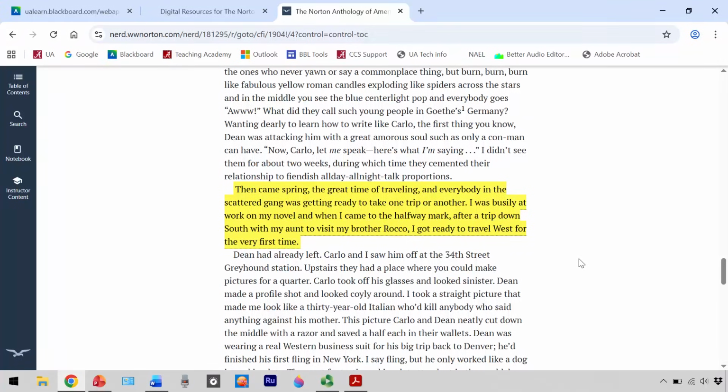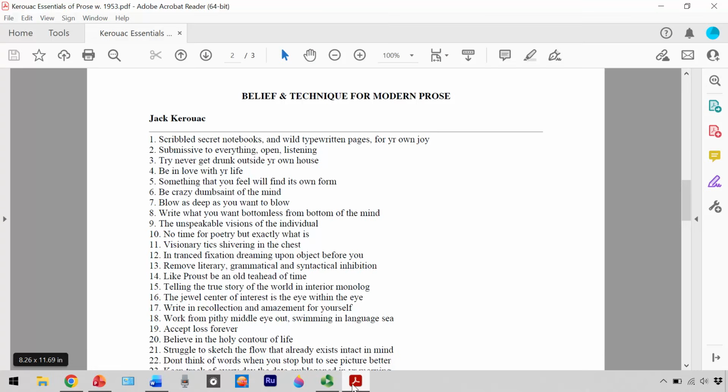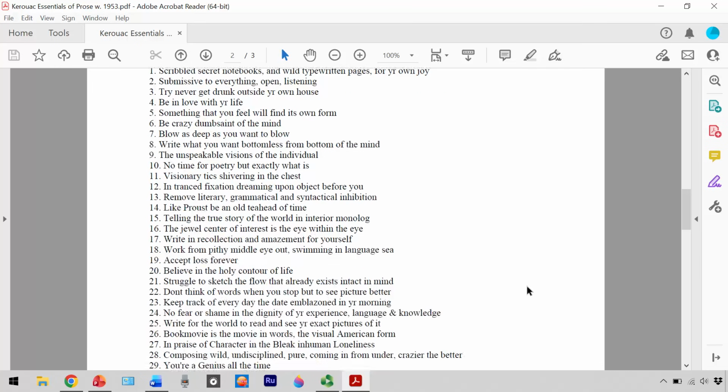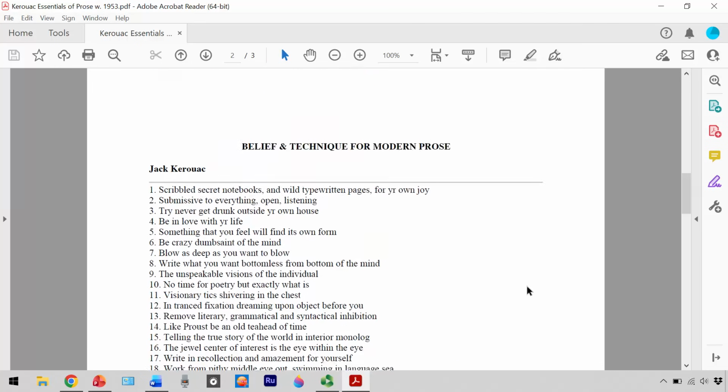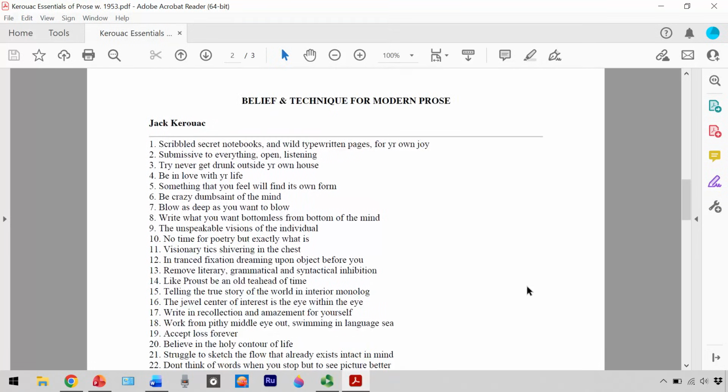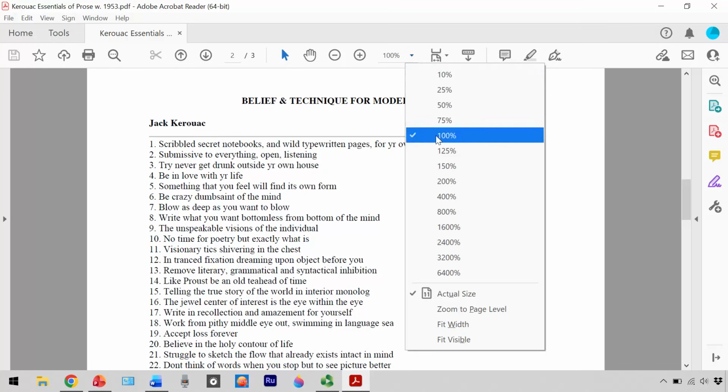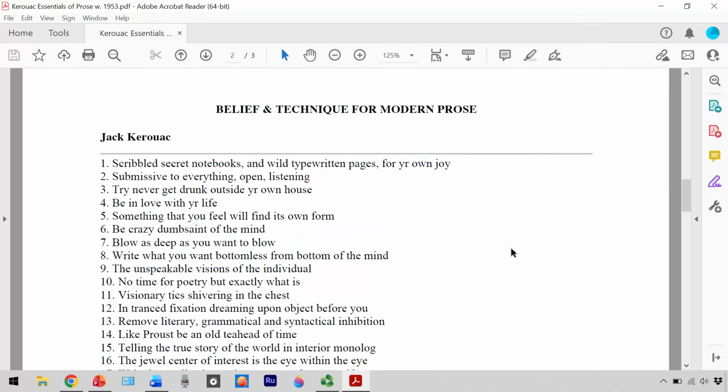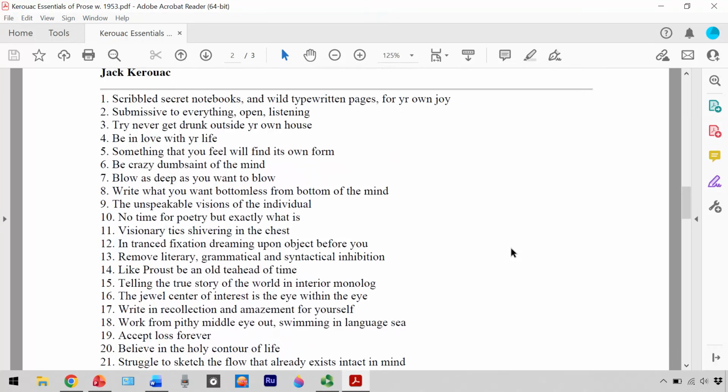Now, it says on my notes that sometimes what I like to do is, at the beginning of day 2, I can bring this up. This could be one of the ways that I do day 2 of Kerouac. I didn't do it this time this month, but I think I did do it last time in April. And this is famous. It's called Kerouac's Essentials of Modern Prose. He wrote this in 1953, and then it was published in 1957. So this is a nice way to start day 2.